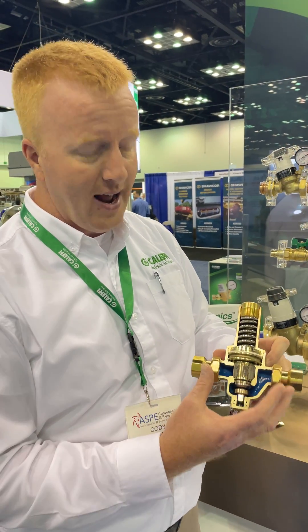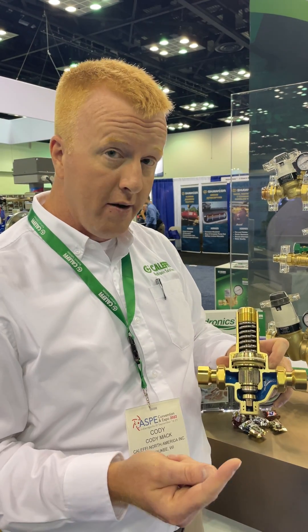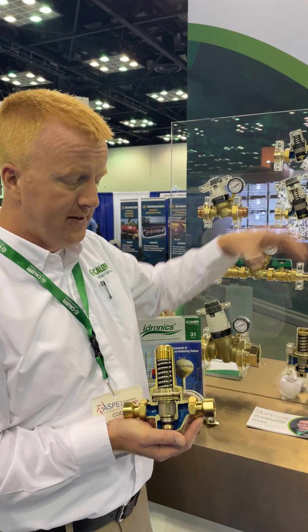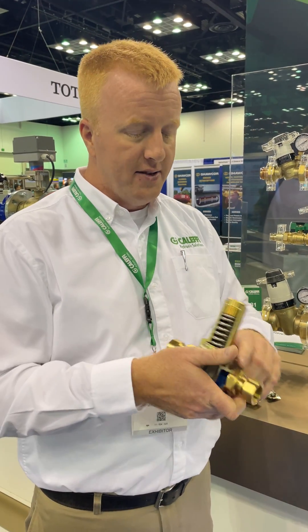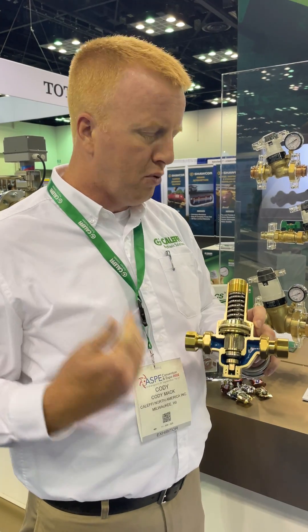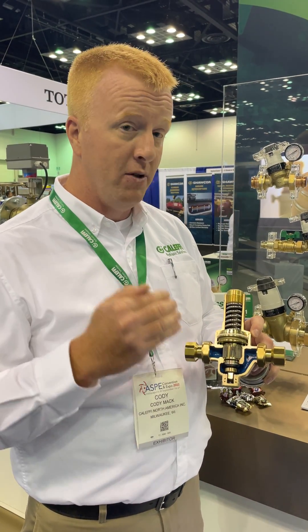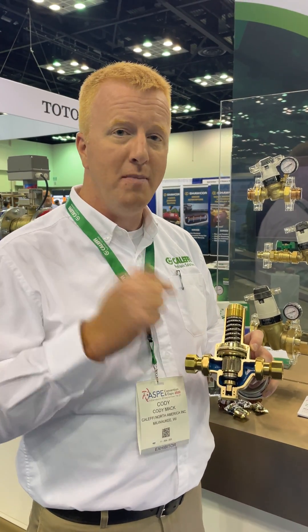What you've got with this is a higher adjustment range. You can actually take that 200 down to 100 with this valve, and then take it in series and go from 100 down to 50. So again, you've got this piston style PRV with a gauge included, and it's going to have all the different connection options — press, sweat, NPT, whatever you want. It's a really cool valve. For those applications where you've got a lot of water hammer or really high incoming pressures, make sure to check this out.